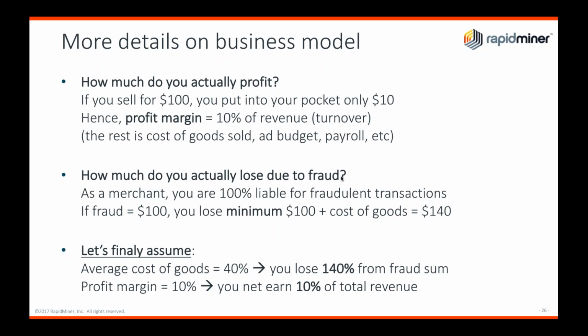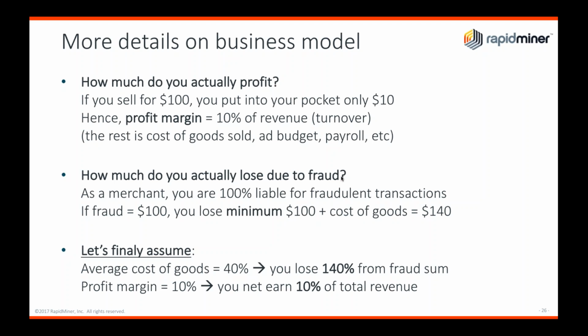On the other hand, how much do you actually lose due to fraudulent activity? As soon as you're a merchant, you're 100% liable for all fraudulent transactions you're facing. So if you face a fraud which equals 100, you actually lose this 100. But in most cases, you actually already shipped the goods, and this means that you also have lost those goods. So let's say if you have a fraud which equals 100, you lose minimum this 100 plus the cost of goods. So far you lose 140.